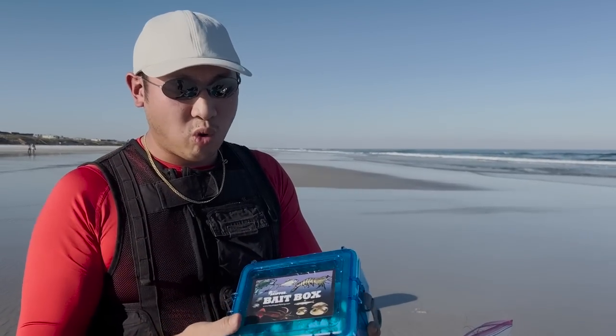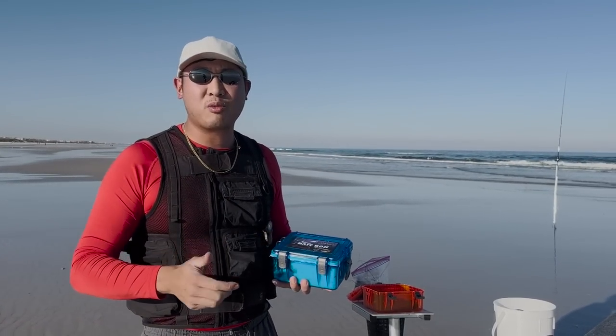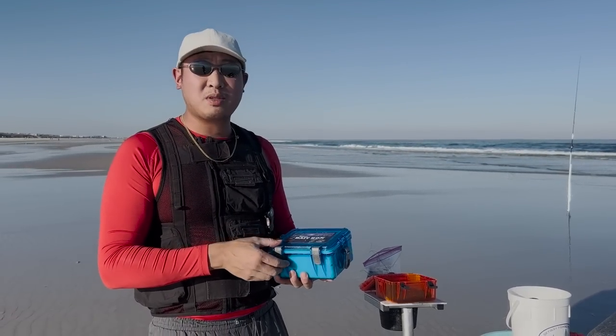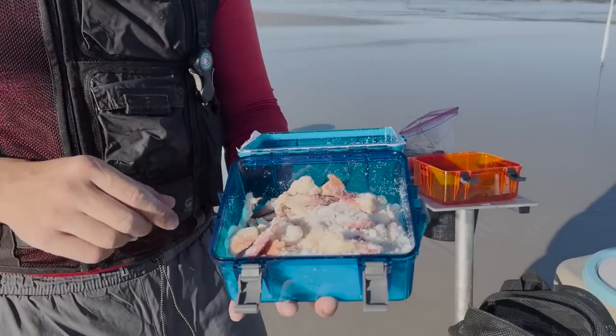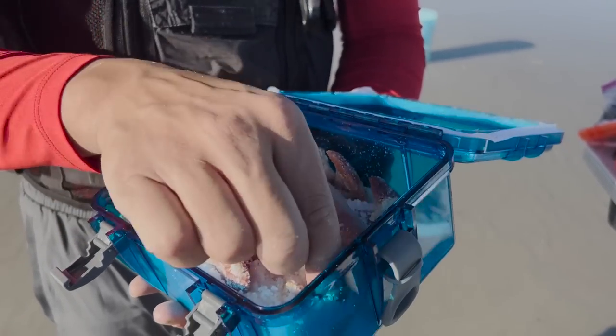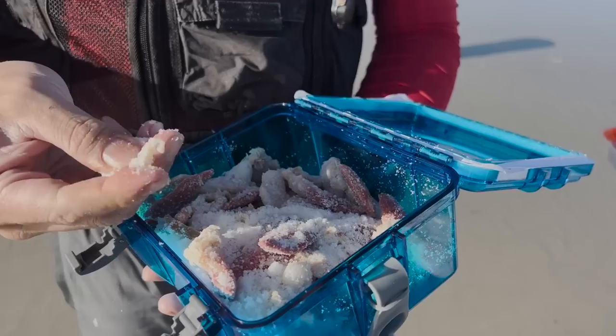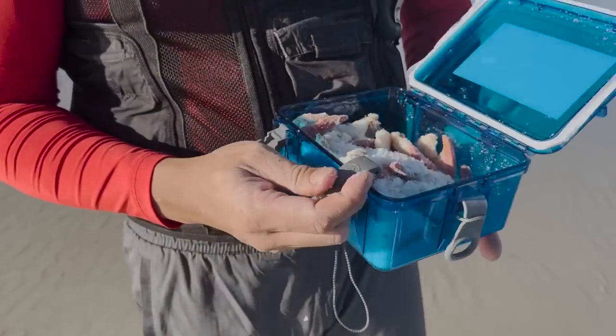So I'm using this waterproof bait box and I use it for all of my baits. My salted baits, my sinkers, everything, because it keeps it from getting waterlogged and it also keeps it from getting crushed. These are our baits, our specialty baits. These are our clams and these are our shrimps. Now these shrimps are preserved, so they don't go bad and they're also a lot tougher.